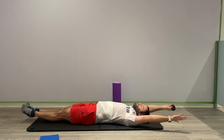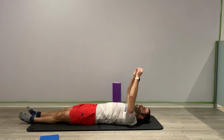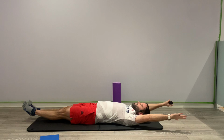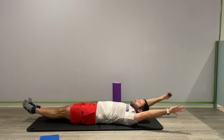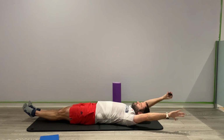Three, two, one, relax, 10 seconds, second set coming up. Give the legs a little shake out, give the stomach a little shake out, maybe too as well. Three, two, one, legs off, shoulders and head off. If you want to make it a little bit harder, put a little bit of a rock forward and backwards. If you're happy enough where you are, just hold where it is.